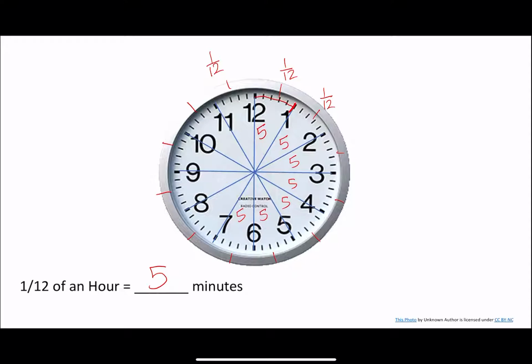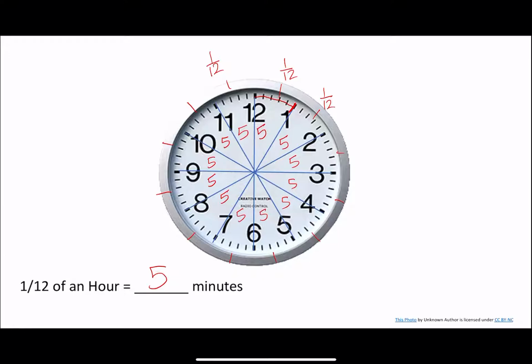Now, we don't often go around saying 1/12 of an hour, or 1/6 of an hour, or 1/3 of an hour. You don't usually hear that when people are talking about time. It's just not common. You do hear half of an hour or quarter of an hour. That is very common. And we could look at how many 12ths are in 1/4. We could look at how many 12ths are in 1/3 or 1/2 or 1/6. We can do that by saying 5 minutes.